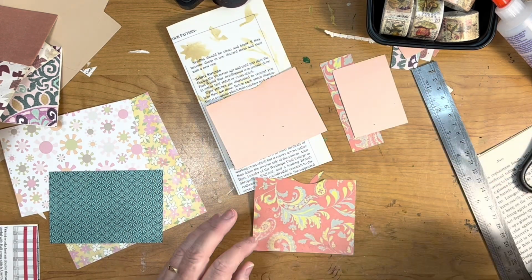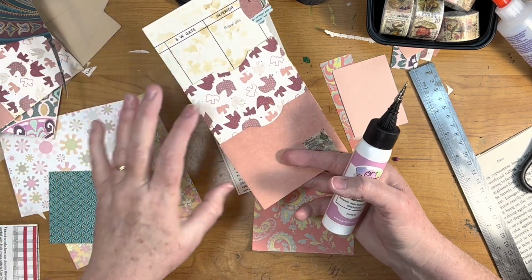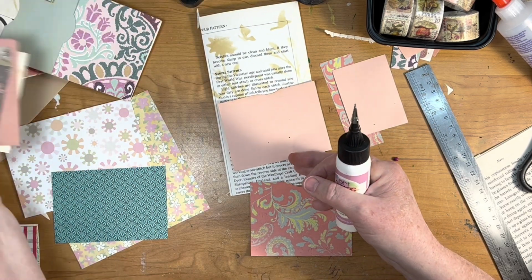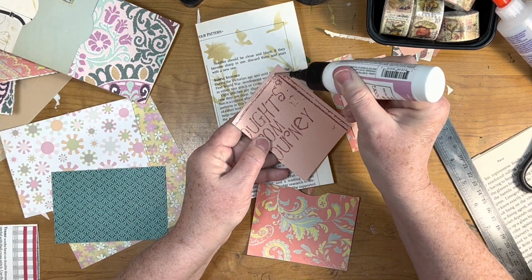Okay, now we're ready to glue these on. And some of them I went too high. I thought this was a better one. It's about a third of the way down. And like here's one I went higher up. So it just depends on the look you want. So I'm going to go down a little further again. And glue this on.